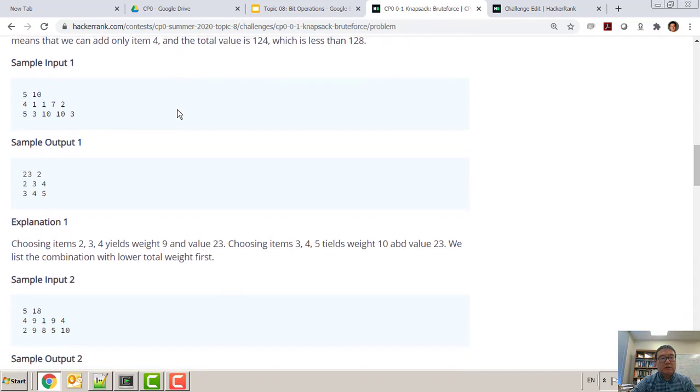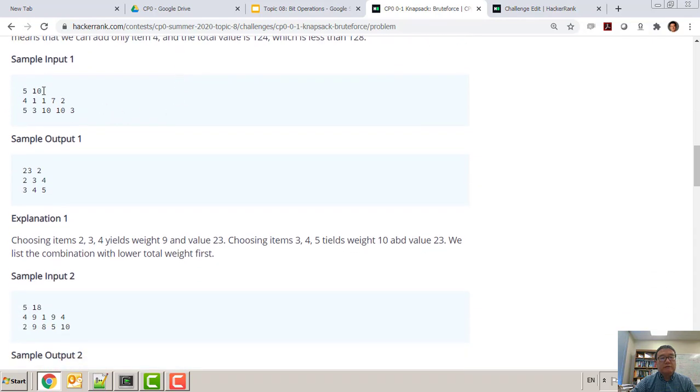So let's look at another sample. This is 5 items with a weight limit of 10. There are 2 ways to achieve the maximum, which is 23. We can take items 2, 3, 4 for a weight of 9. That gives us 3 plus 10 plus 10, 23. Or we can take items 3, 4, 5 that give a weight of 10 and also a value of 23.